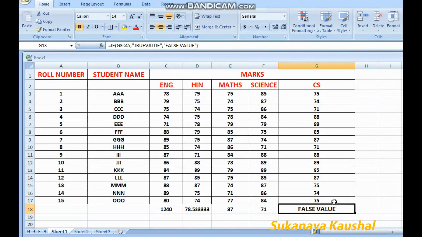So that's all for today. We have studied the statistical functions, we have done the sum and average, we have applied the maximum function, and we have also applied the minimum function, and we have studied the if function that is going to return one single value if a condition we have specified evaluates to true, otherwise it gives us another value that is going to show in the result when it evaluates to false.